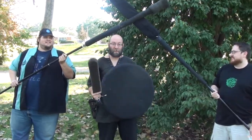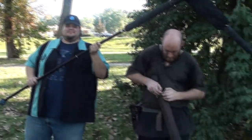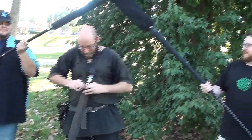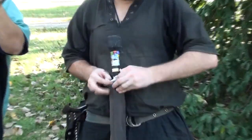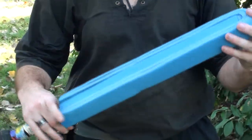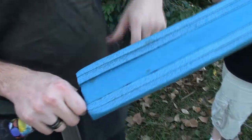Our weapons are made with safety in mind, and I can take this sword cover off here. As you can see, this sword is made from what you would find in any local Walmart. This is blue camp pad — you'd find it at Walmart for about $7.50 — and it's on a fiberglass core.